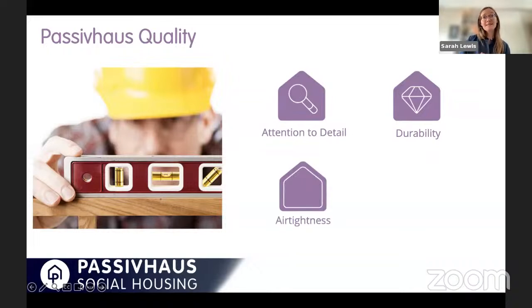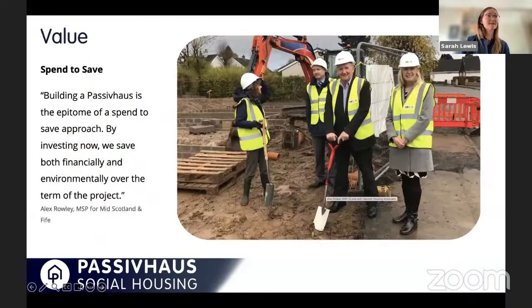And then having that robust air tightness layer, it doesn't just help us from an energy point of view, it protects the fabric of the building from condensation getting in there. And therefore, we're reducing the risk of unseen mold and rot. And then finally, we've talked about just very briefly, we do live in a warming climate, and the thermal stability of a Passivhaus really provides resilience in the face of temperature extremes.